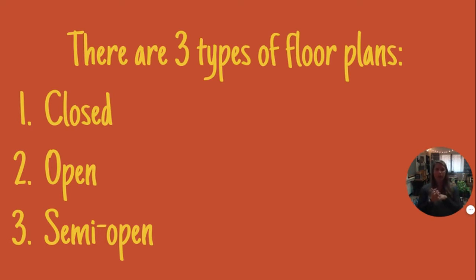And when we talk about these three types of floor plans, we want to really think about the area of the home that is the kitchen, dining room, and living room area, because that's the part that's either open or closed. And by open or closed, I basically mean lots of walls and doors or not lots of walls and doors. But then there's rooms like your bedrooms and bathrooms that are always going to have walls and doors. So they can't be considered in the open or closed part of the floor plan. So we're just talking about that social area, that kitchen, dining, and living room area.